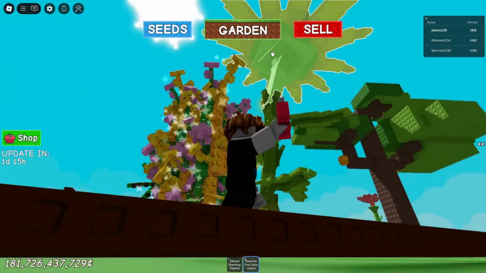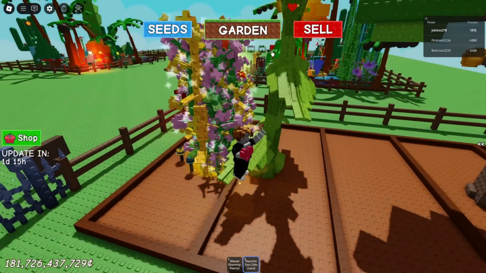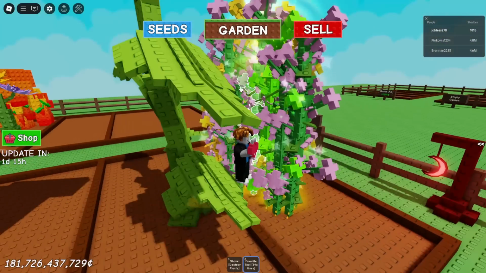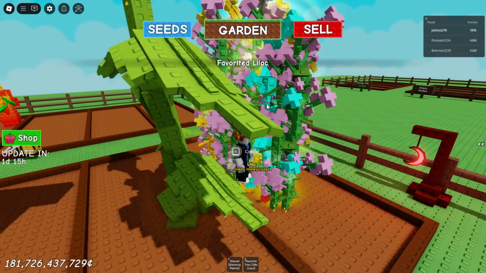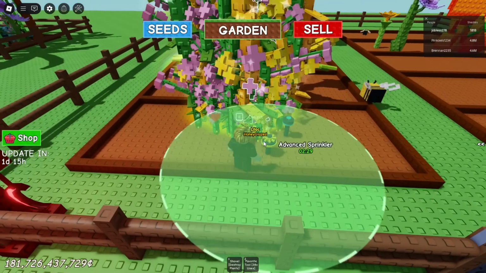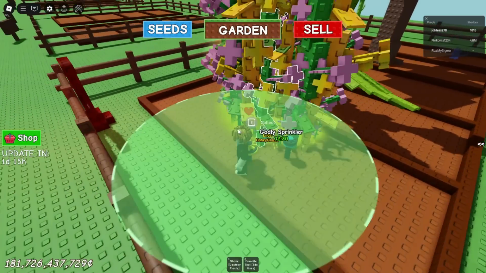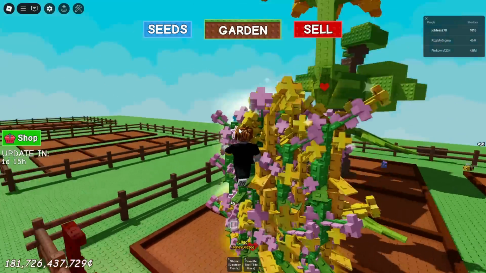Now we're going to end up favoriting everything. I'm going to favorite this giant sunflower over here, just so nobody steals it, even though it's not golden or anything. Also, I'm definitely going to end up favoriting this rainbow lilac right here. And yeah, there are a couple gold ones in here, but I'm pretty sure nobody's going to end up taking them, and our sprinklers are a tad bit glitched, I guess. But yeah, I mean, look at this.